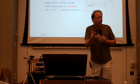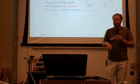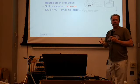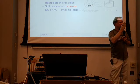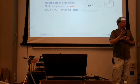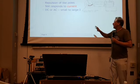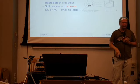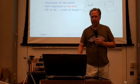Okay. Some of the other types of meters that you'll find out in the wild that aren't quite as popular. One is an iron vane movement meter. Like all meters, they respond to the repulsion of like magnetic fields. It still responds to current. This particular type will respond to both AC or DC. Most of the ones that I've seen have been higher values of full-scale deflection, on the order of 10 milliamps, 100 milliamps, things like that. Not as popular as the d'Arsonval movement. I don't know all the details about why that is, but that's just the case. The iron vane movements aren't as popular.